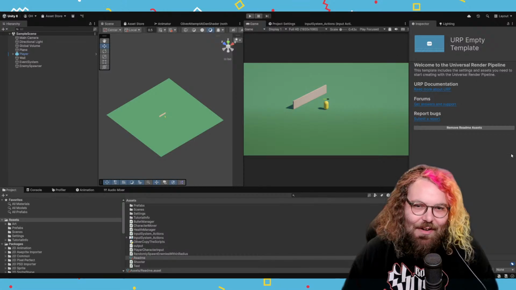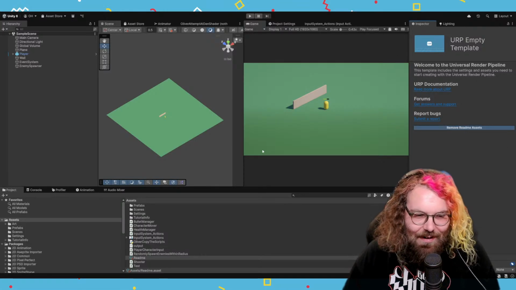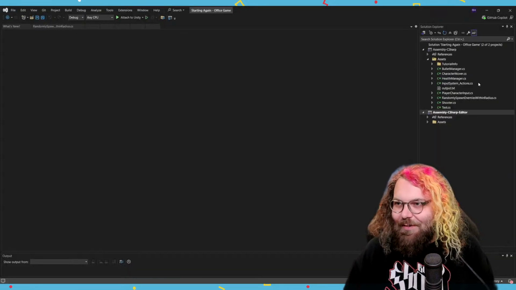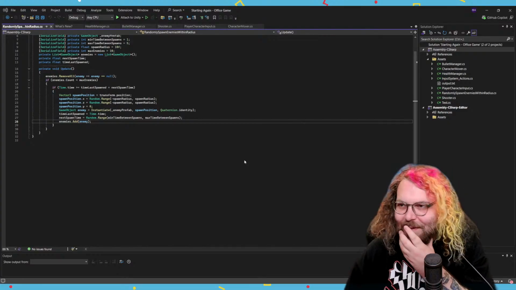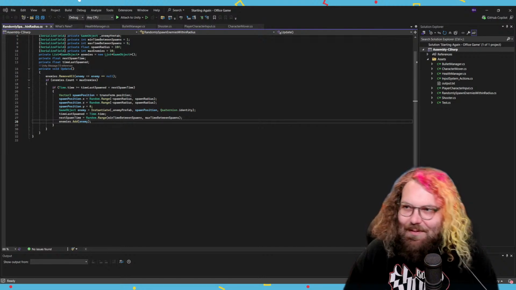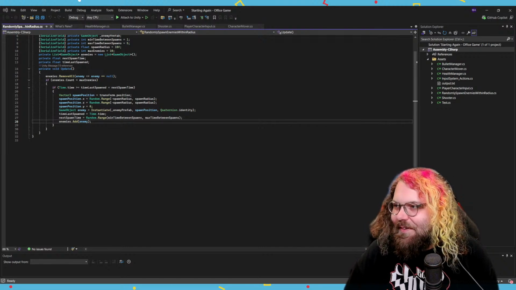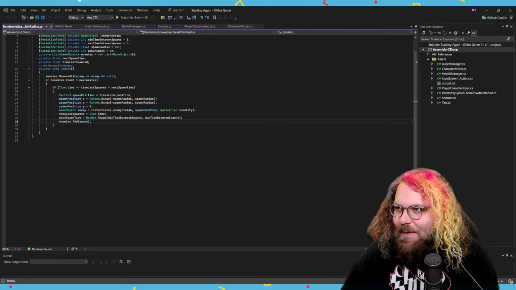Full screen view. Alright, so the project has this in it still, so I'm just going to click remove readme assets because we don't need the tutorial in there. Oh, and it crashed everything. So that's ideal. There we go. See, I got the beep again when you sent a message.